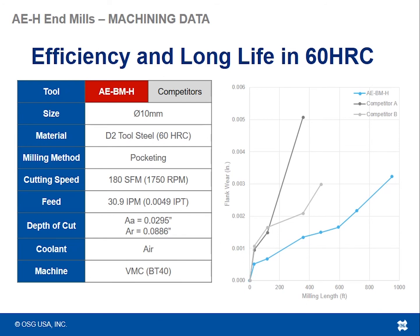So we measured how long it lasted versus how much wear it had on it when it finally bit the dust. In this type of test, you want the tool to last the longest and have the least amount of wear. And that's exactly where we saw the AEBMH land with this test.